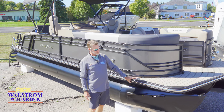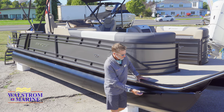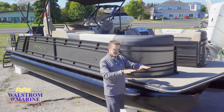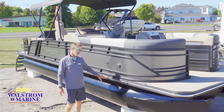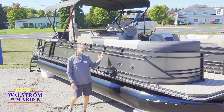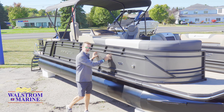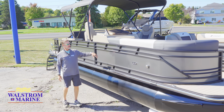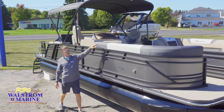This boat is extremely solid. They use a three-quarter, seven-ply marine grade plywood and there's an under-skin protecting your underbody from splashing from the pontoons, giving you lifelong use for this boat. Stainless steel rub rails all the way around. The fencing with black powder-coated railings, and a nice coated foam which protects the railing from rubbing and bouncing at high speeds. This particular model comes in black or carbon onyx with a tritone third color.